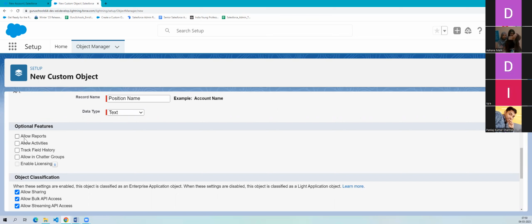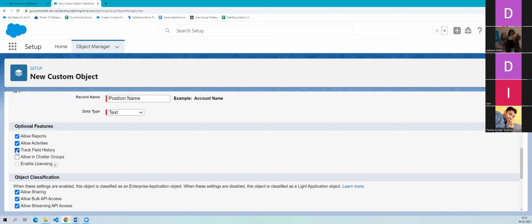You can enable it at the time of object creation, or else, let's say you have not enabled these options, and later on there is a requirement to track some of the field history. So you can always come back to the object setting and check these check boxes.